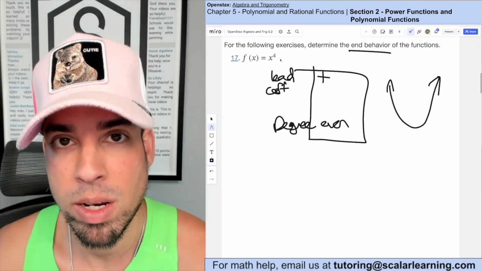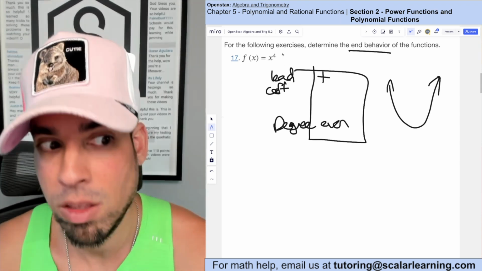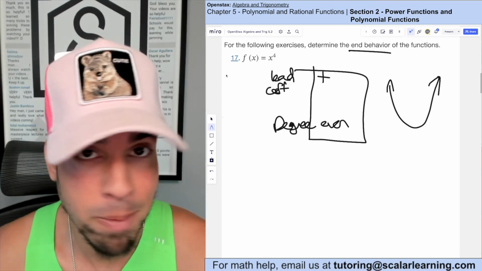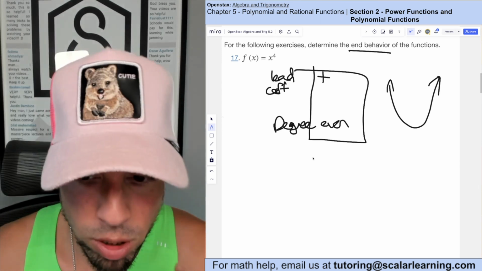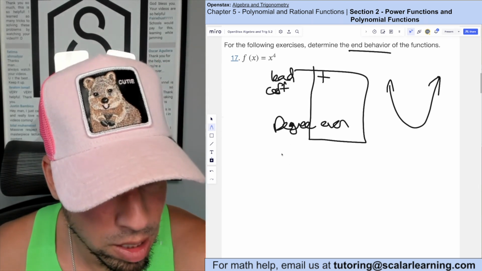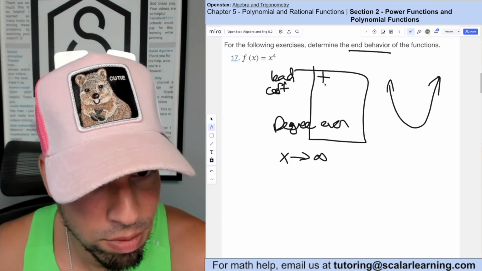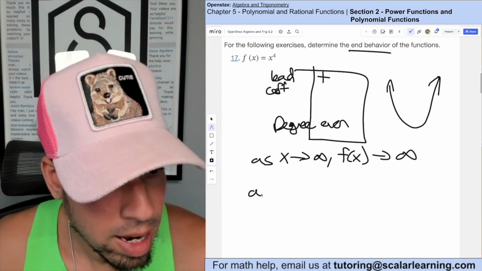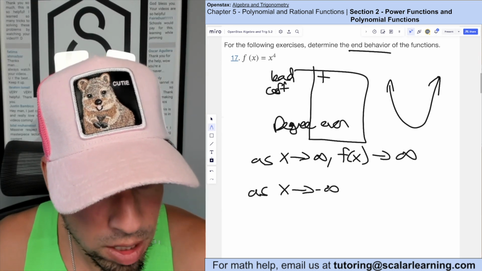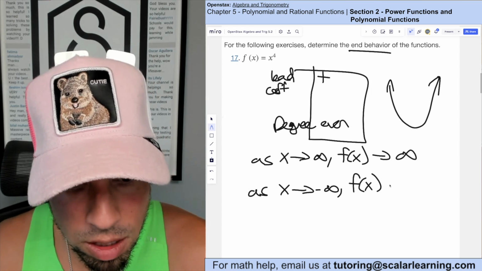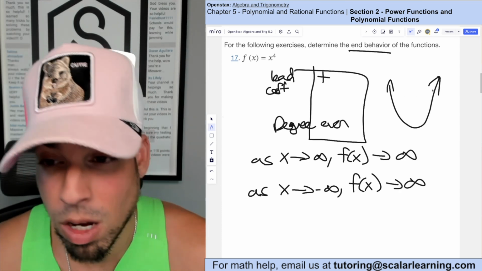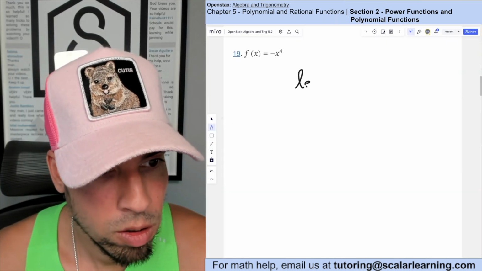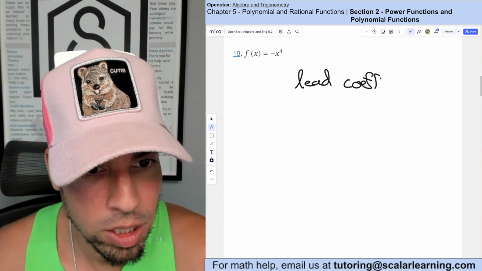And you can pretty quickly prove this by plugging in like 10, 20, 30, and you see it just gets really, really big. What about negative 10, negative 20, negative 30? Also is going to get pretty big. Same values, right? So, and then if we're going to put this into our nice terminology, we say as x approaches positive infinity, this is going up to the right, the function also approaches infinity. And then as x approaches negative infinity, meaning as it gets really, really small, the function value again approaches positive infinity. This is that up. So it's up to the right, up to the left. That's how you do it. Done.